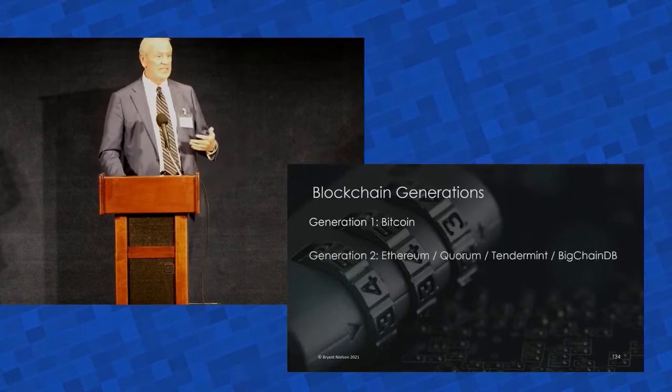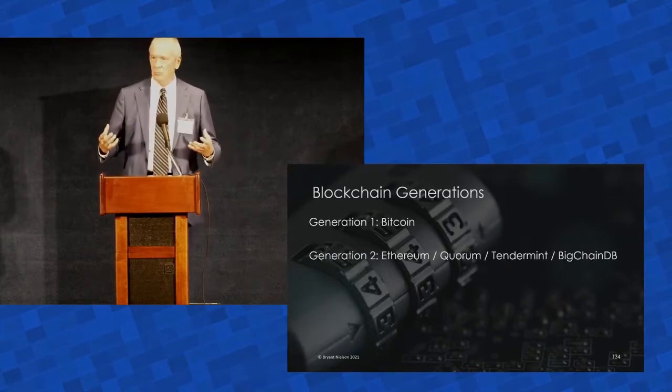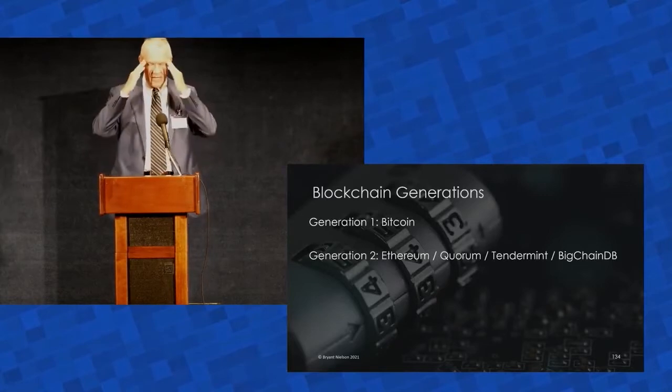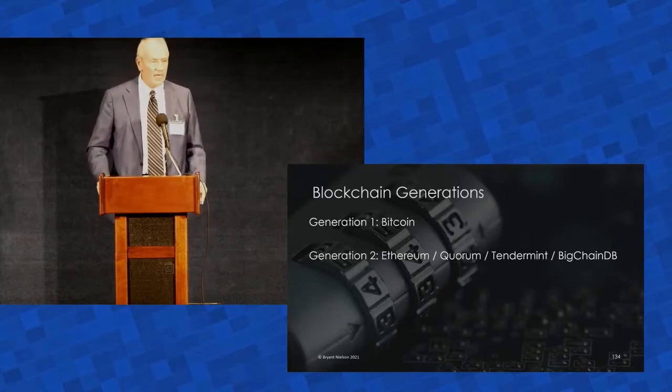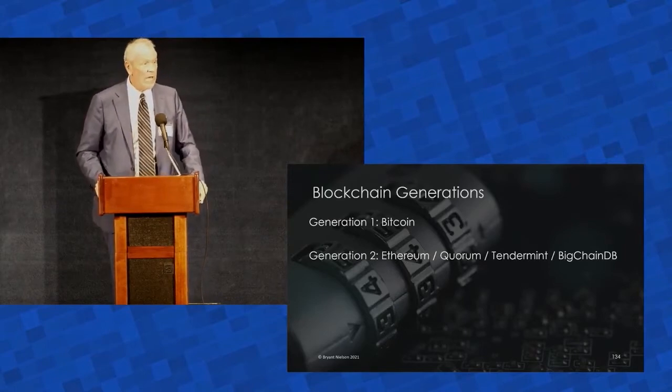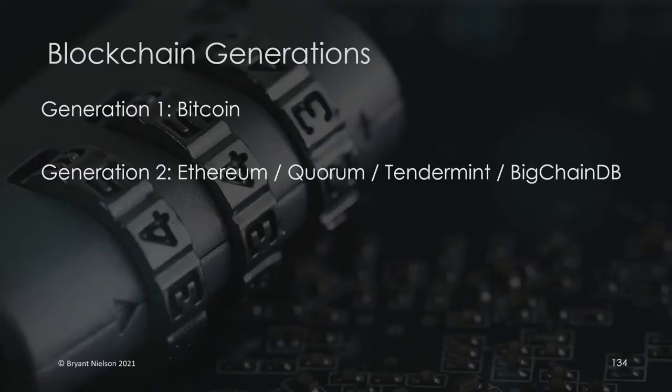Then we ended up with this second generation. These second generation platforms were really quite amazing. You started to think of things like, oh my God, I can put smart contracts into this. That is really cool. I can now think of this not as just a validating system of a ledger, but as a world computer. And you started to see these generational leaps in terms of what its capabilities were.